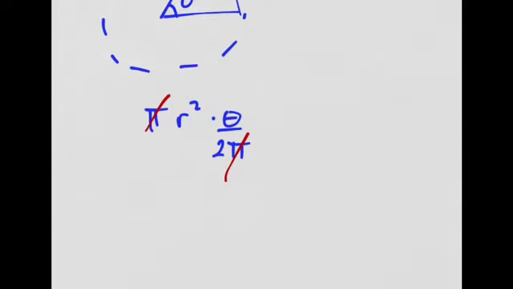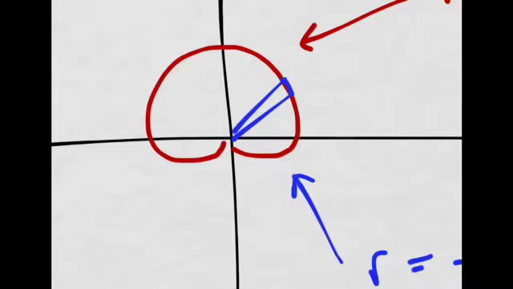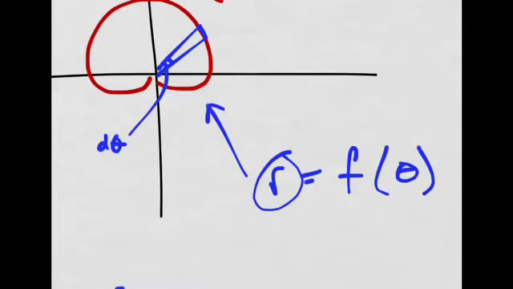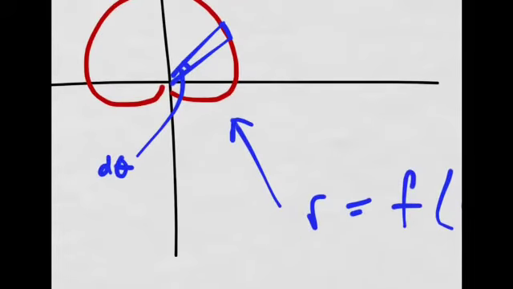Well, how can we write that with our picture here? So that's the area of the sector. And I'm making a really, really tiny sector here, where I have, I mean, it's not like a circle, but when it gets really, really small, we can think of it as a circle. That angle is going to be d theta, a really, really tiny angle. And the radius, well, that's r right there. However, remember, r is some function of theta. So this r is f of theta.